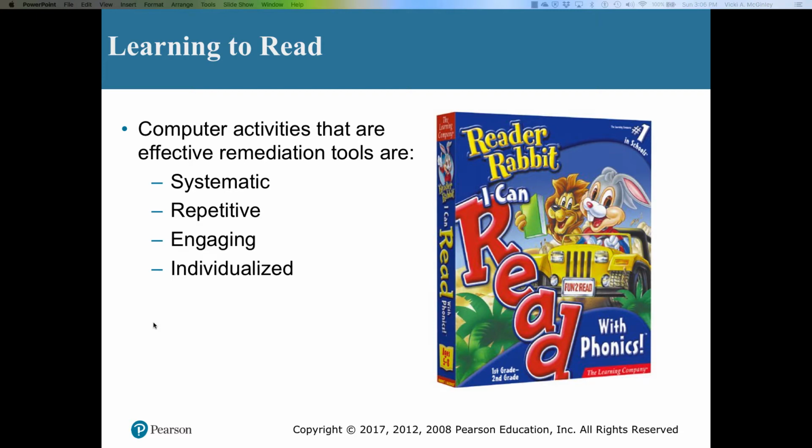So we can use such things as computer activities that are effective remediation tools that are systematic, repetitive, like direct instruction. They're engaging and they're individualized. And so we might be needing to use licensed software that is individualized for the child.